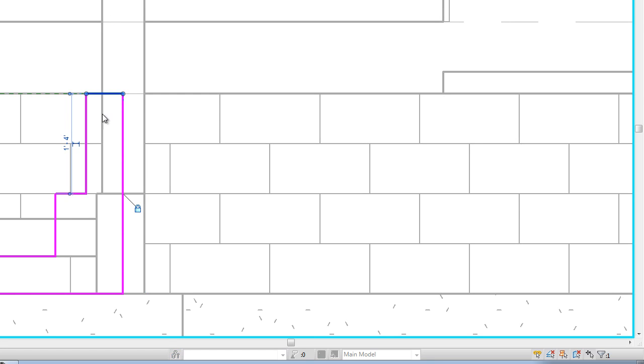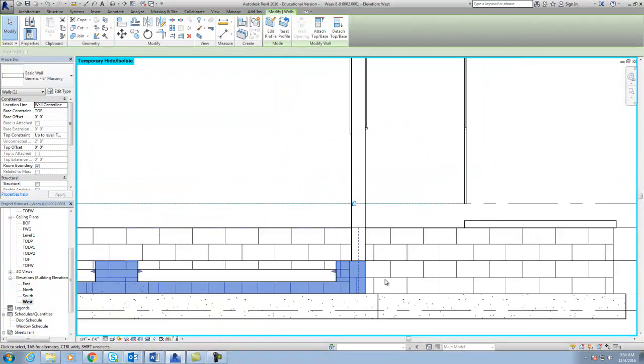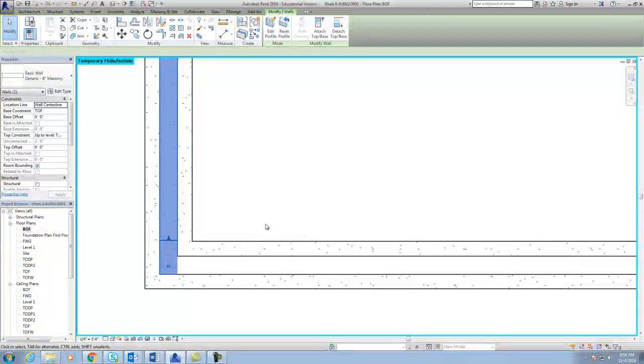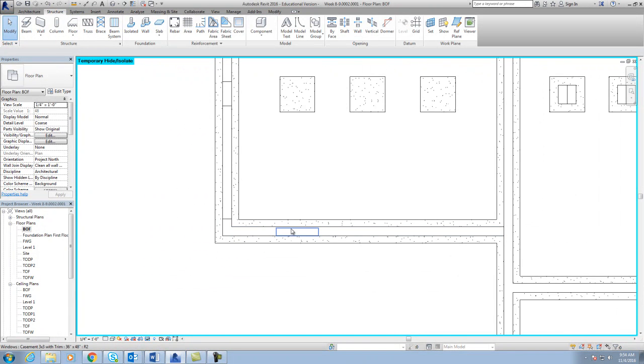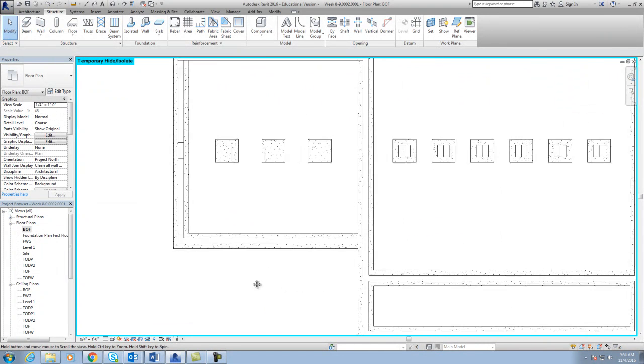This right here should come all the way down to here. That should delete out. This should just come right across to right there. And then this right here should come straight down to right there. Let's see if that looks a little better. And then bottom of footer. That looks a lot better. Now let's do a little bit more work to this.